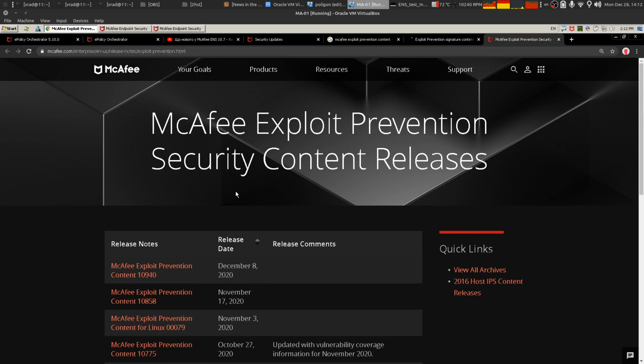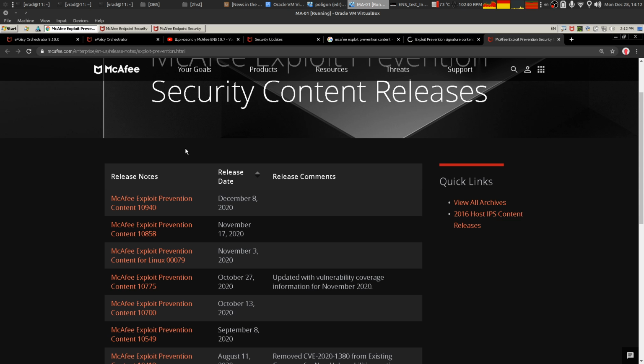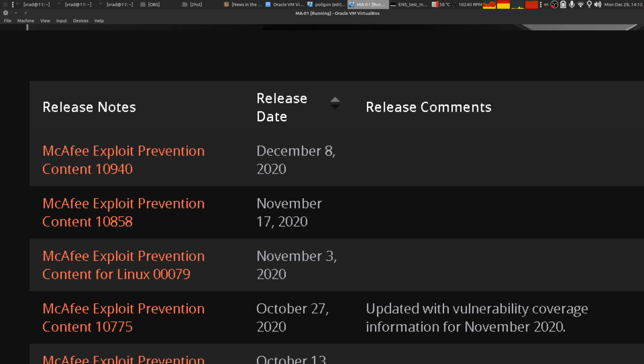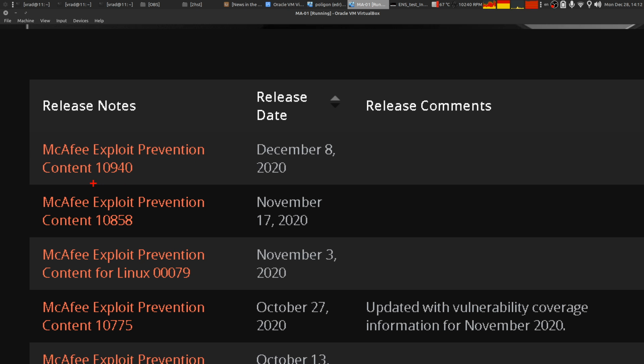And you can quickly see that the current version of exploit prevention content is 10.9.30, and the last update was on 8 December.